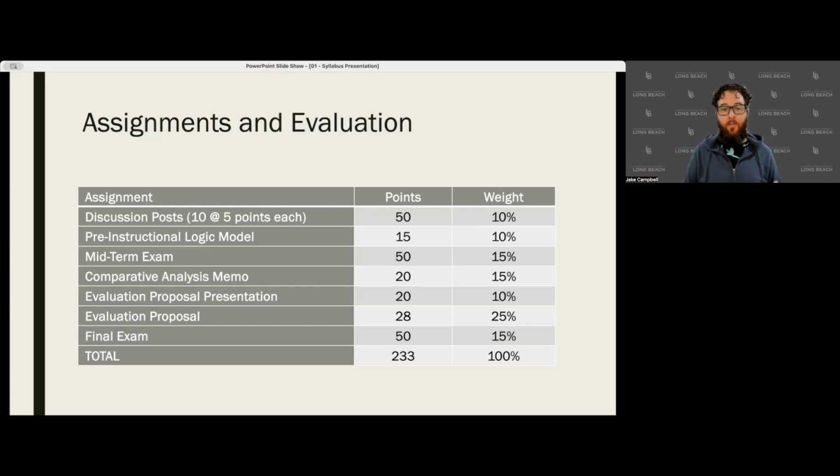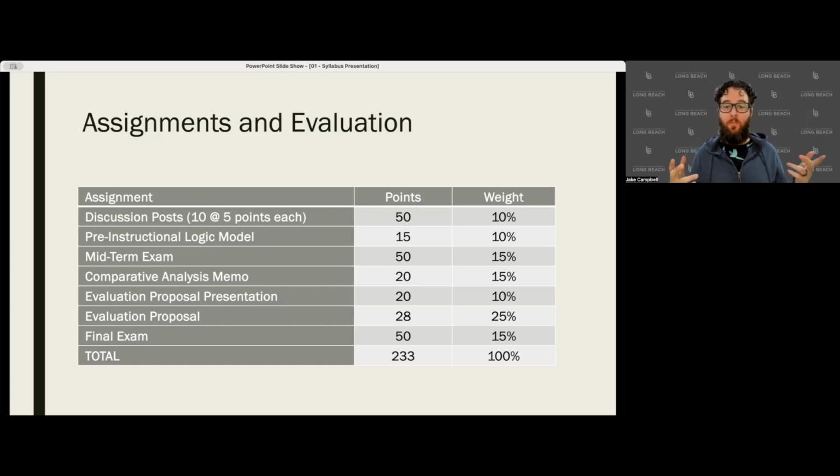So one of your pre-instructional assignments is a logic model. Obviously, this is a core required course of the MPA program. To graduate, you will have to do a student learning portfolio at the end, and you will be asked to present your pre and post-instructional assignments from this class as part of that portfolio. So the logic model is one of those. The evaluation proposal at the end of the semester will be the post-instructional assignment. Make sure you retain both of those because they are required to turn that portfolio in and get credit to graduate and get out of the program.